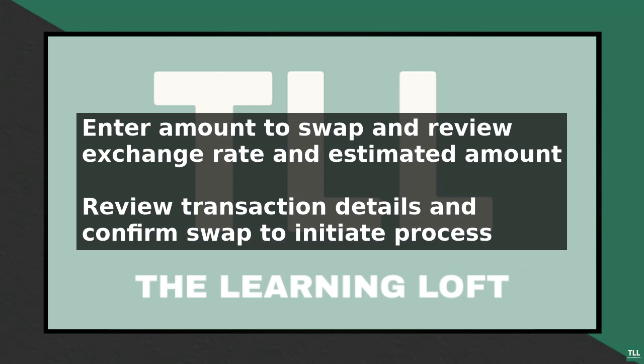The swap process typically takes a few minutes to complete, depending on the blockchain network congestion. After the swap is complete, you will receive a confirmation notification, and the new cryptocurrency will be added to your wallet. You can then use the swapped cryptocurrency to make transactions, trade, or hold it as an investment.